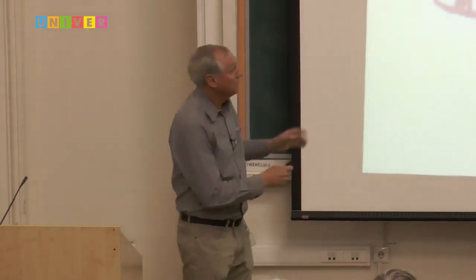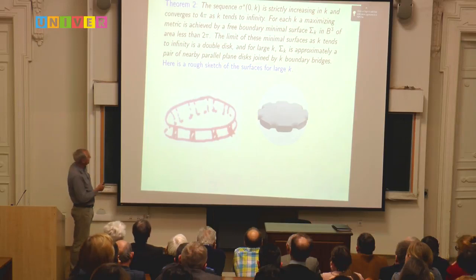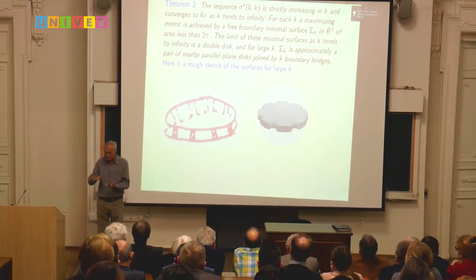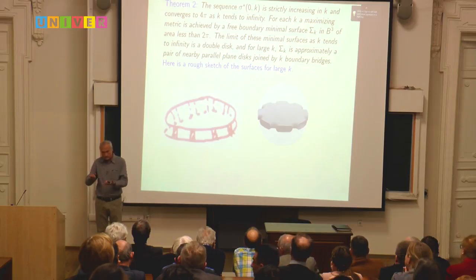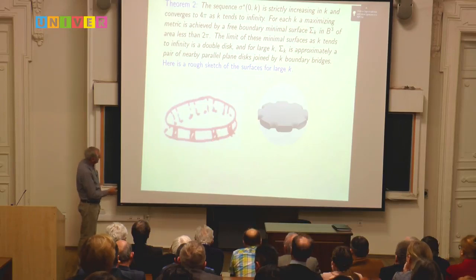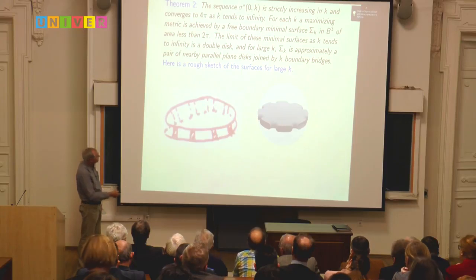We don't know exactly. I mean, we don't have a formula for computing the surface. We only know asymptotically what the limit is. Namely, we prove that the surfaces exist, and as k tends to infinity, the limit is a double disk. And so we expect it to be a situation where these little necks on the boundary are uniformly distributed, but we don't really know that, actually. We don't know that the surface has a k-fold rotational symmetry, which it appears to have.